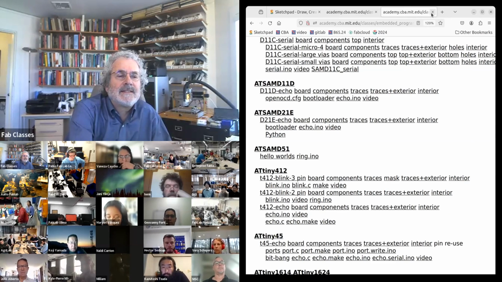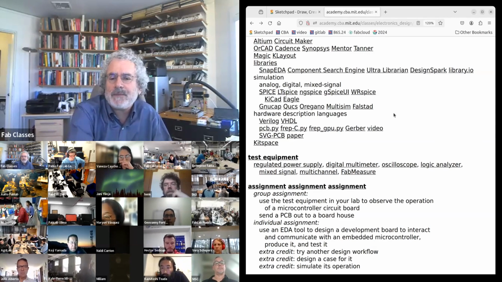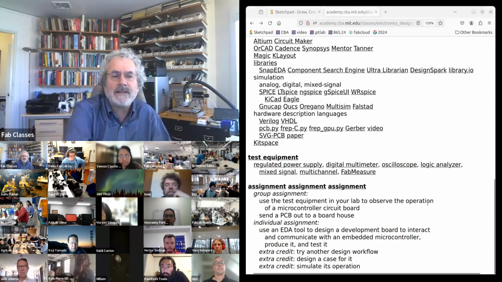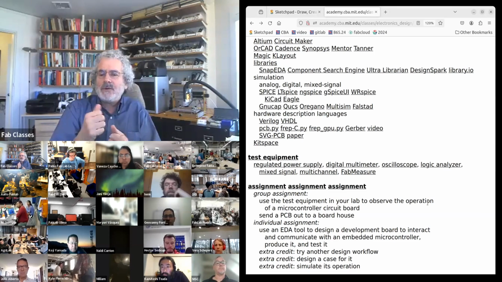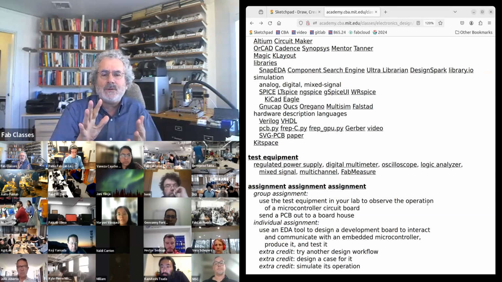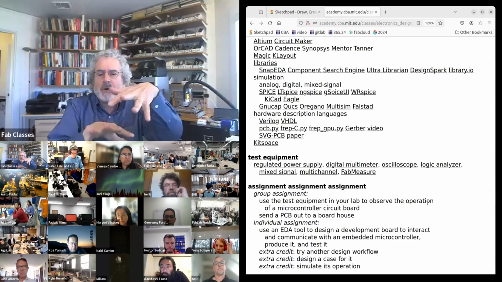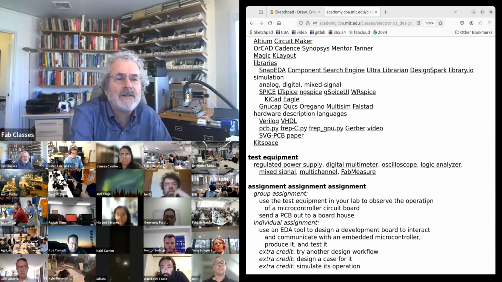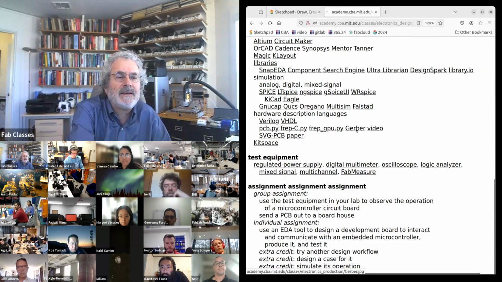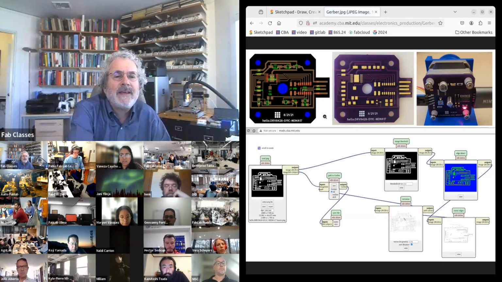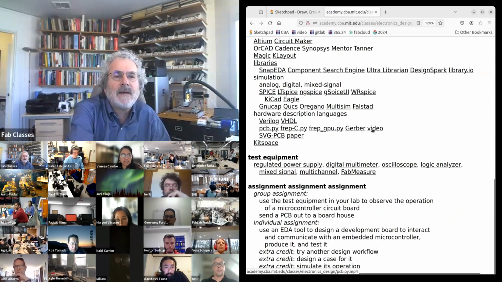That's less intuitive when you start, but what makes it powerful is you can express all sorts of programmatic relationships that are hard to do with the GUI. And from the HDL, you can produce all sorts of outputs, like this is producing Gerber for PCBs. So here's an example of that.